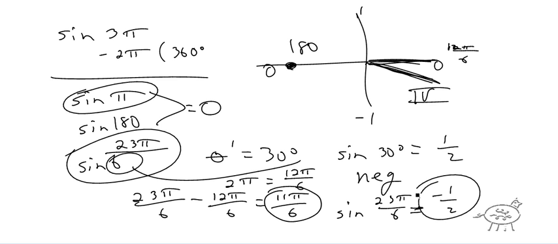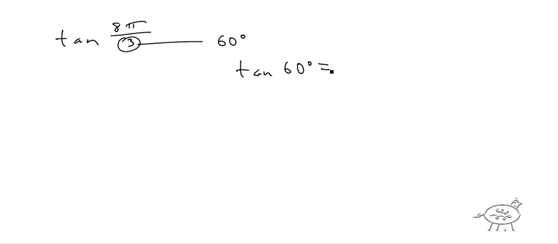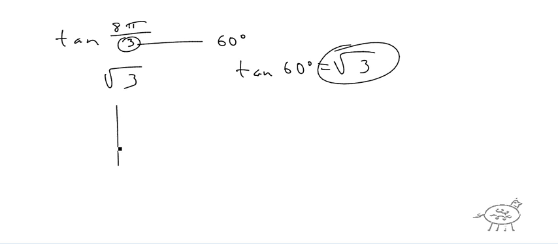All right, I know it looked a little confusing, but it's really not that bad. Let's try a couple more here. The tangent of 8 pi over 3. What's my reference angle? Isn't it 60 degrees? What's tangent of 60? Well, the root 3's don't rule there, so isn't it just root 3? Okay, so I know my answer for this problem is going to be something with root 3. Now, I don't know, is it plus or minus? Well, let's figure it out.